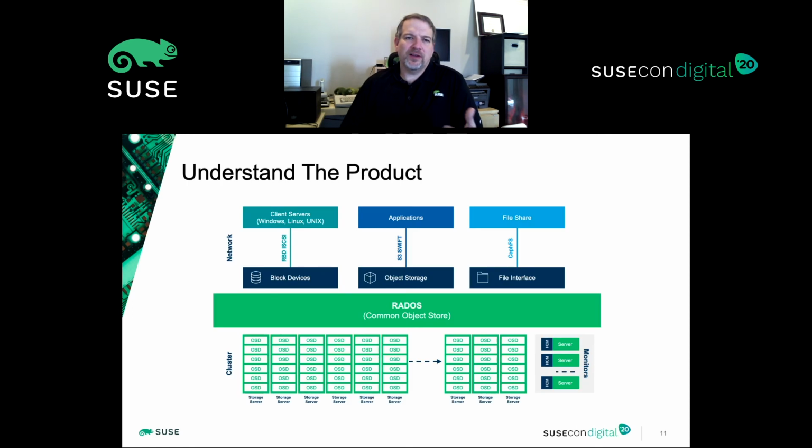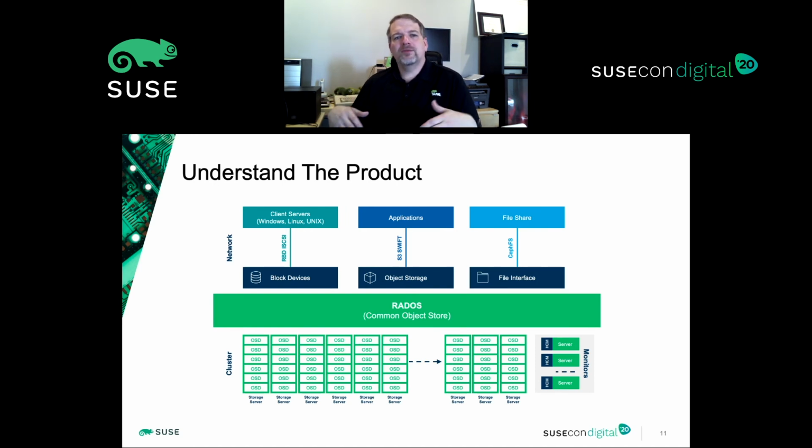So the next thing you have to do is understand the product. And just real quick, there are other sessions on Ceph, but just real quick, Ceph is a bunch of individual storage devices associated with software daemons. That's called an OSD. There are multiple OSDs in a single node or storage server, and these all together form RADOS. The status of each OSD is tracked by the monitor. It just keeps track of whether things are up, down, in, or out.